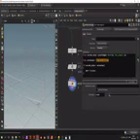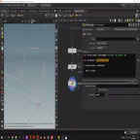Now, based on this slider, I can select certain parts. So I can say everything that has a red color will be placed on top, for example.